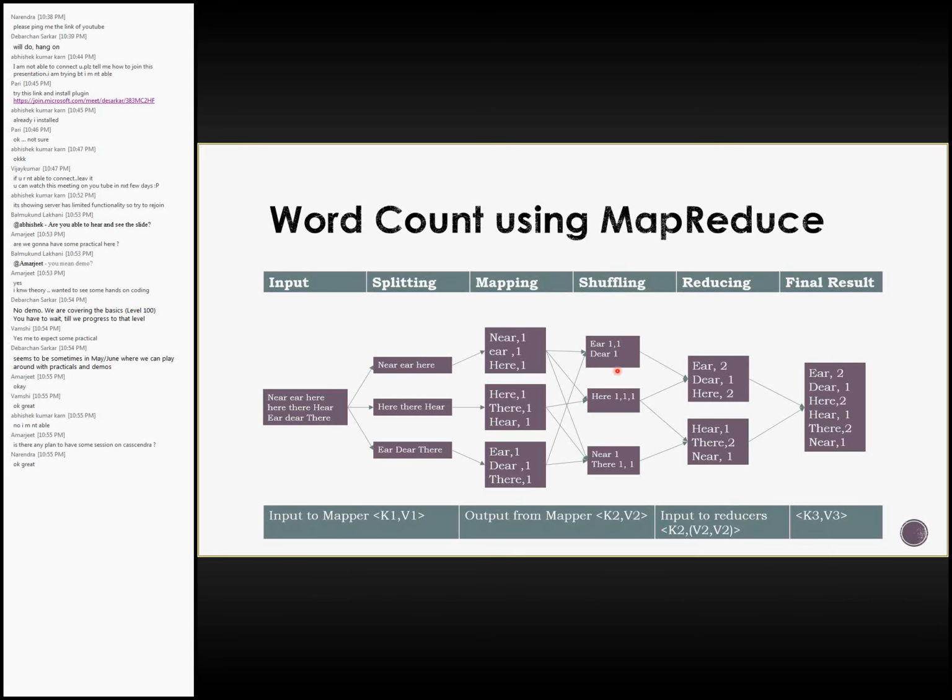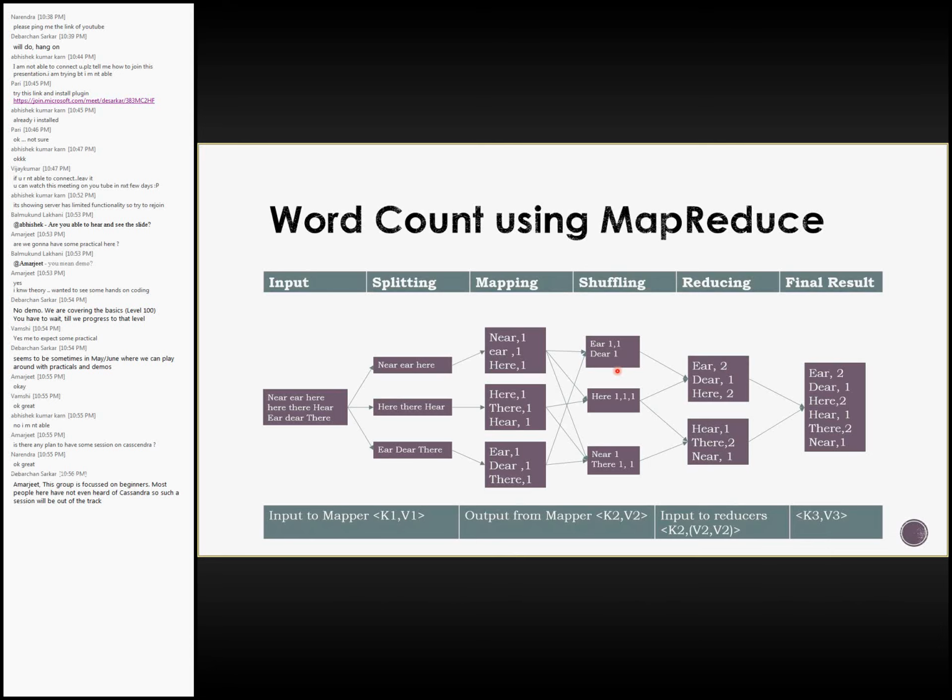Next, within the shuffling phase, it does a lot of sorting as well. It does both sorting and shuffling. The phase is called shuffling, but in fact it does sorting too. If you can see the 3 blocks, they have already been sorted. Whatever is in the shuffling phase becomes the input to the reducer phase.